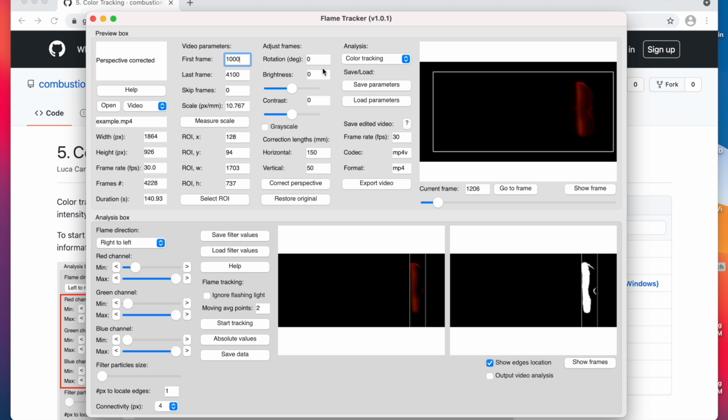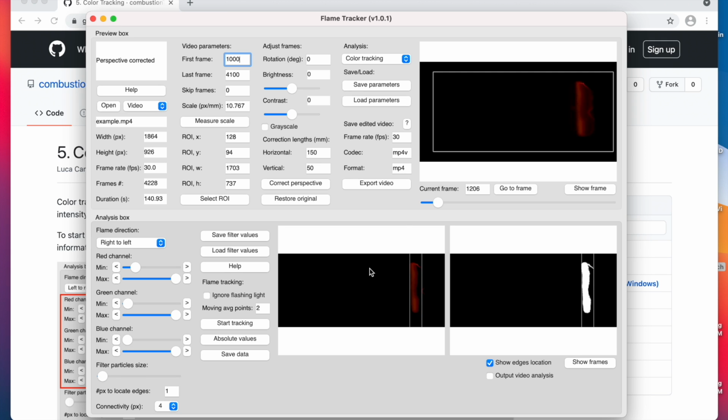There are different opinions on what the flame region actually is and how to define it, so the final choice of the filtering is not unique. It can happen that when you select a channel range, you still have small regions that are not part of the flame. In this case, you can filter the small particles out by using the slider of the particle size. Keep in mind that the maximum value of the slider corresponds to 25% of the total area of the region of interest. So if I change this region, the maximum will change with it.